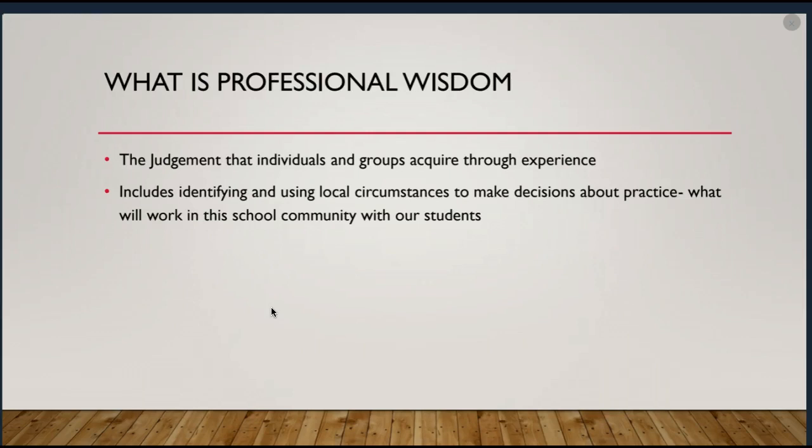So what is this term, professional wisdom? Professional wisdom is about being tuned into one's local circumstances, and it's related to judgment that individuals will acquire through experience. It includes identifying and using local data to make decisions about local practice, what will work in this school, in this community with our students.